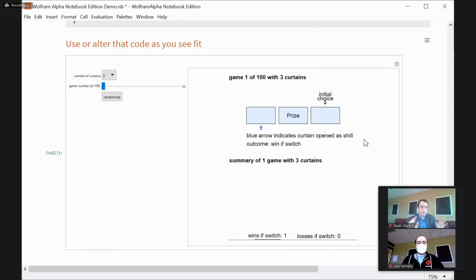You pick a door that you think the prize is behind. Let's say the prize is a new car. And you know that behind the other 2 doors that don't have the prize is nothing, or a can of beans, a gag prize. Now here's the interesting part. After you've picked your door, the host, who knows where the car secretly is, will say, okay, now I know where the prize is, and here's what I'm going to do. I'm going to open one of the 2 doors you didn't pick. I know there's nothing behind that door, and they do. That's the blue arrow here. That's the door that they open.